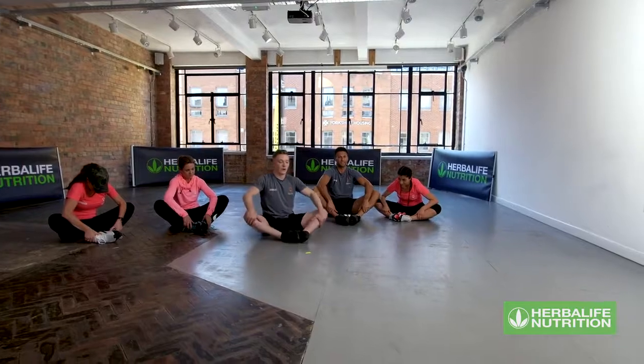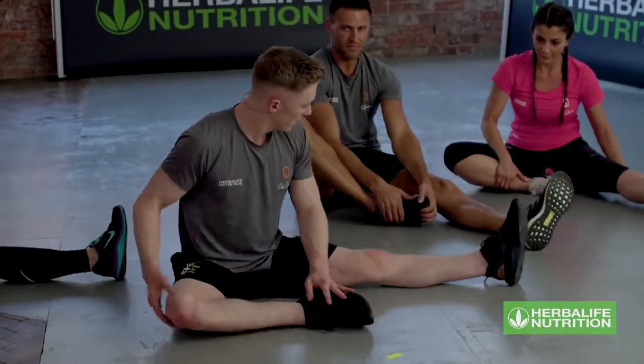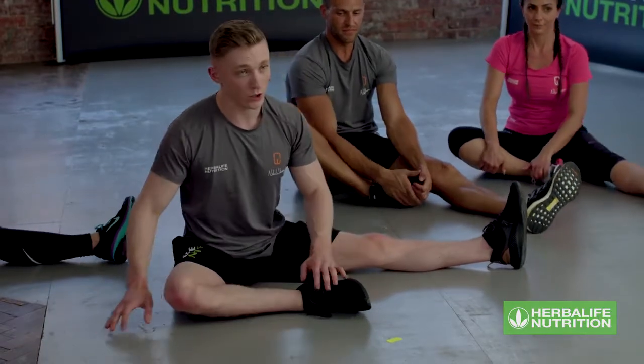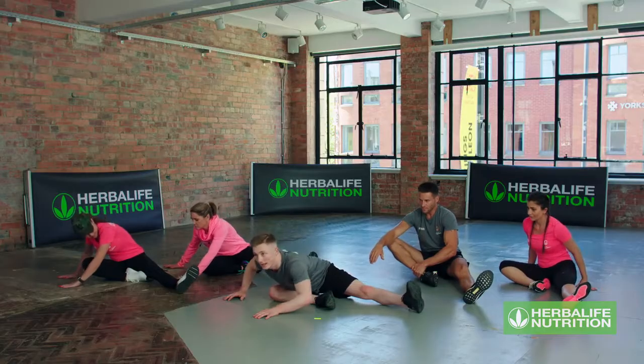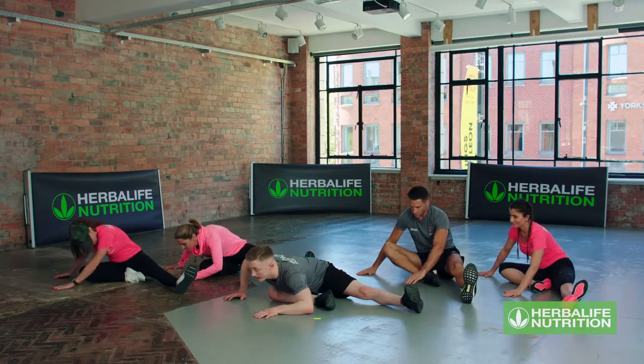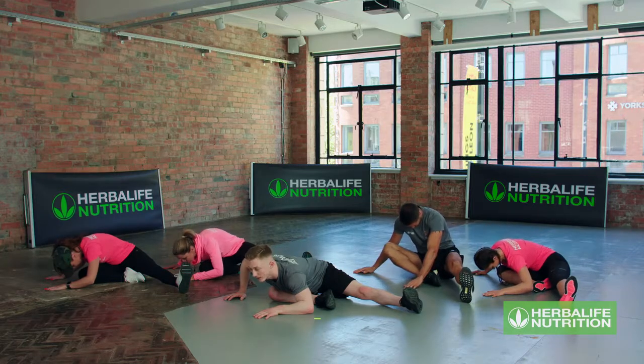Brilliant, so we're going to have now our left leg straight out and keeping this right leg in the tuck position. This is going to really stretch our glute, and what we're going to do is we're just going to lean over that knee as far as you possibly can go again. Like, I can lay all the way down onto my knee. And you should be able to feel that through the glute. It's a fantastic stretch.